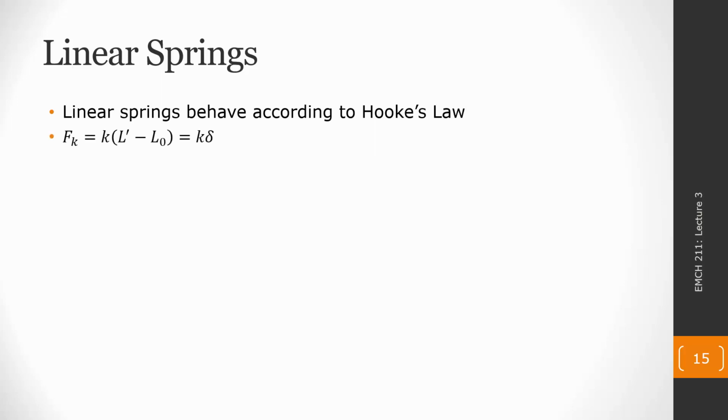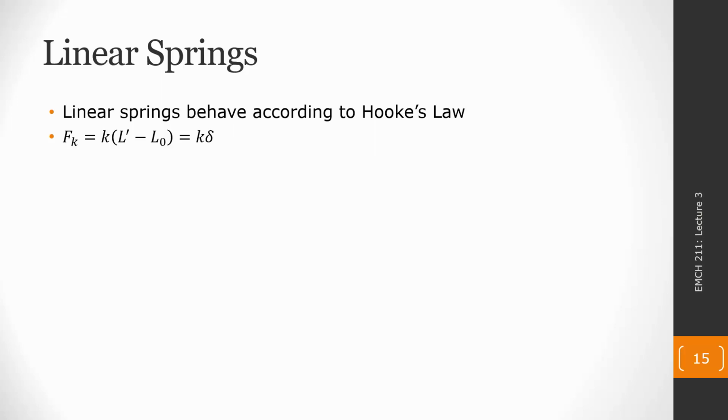One element that we're going to see in 2D particle equilibrium and then later again in 2D rigid body equilibrium are linear springs. Now we've seen linear springs before when you took your Newtonian physics class, and we know that linear springs are going to behave according to Hooke's law, which we're going to use in two different ways here. So what does Hooke's law tell us?